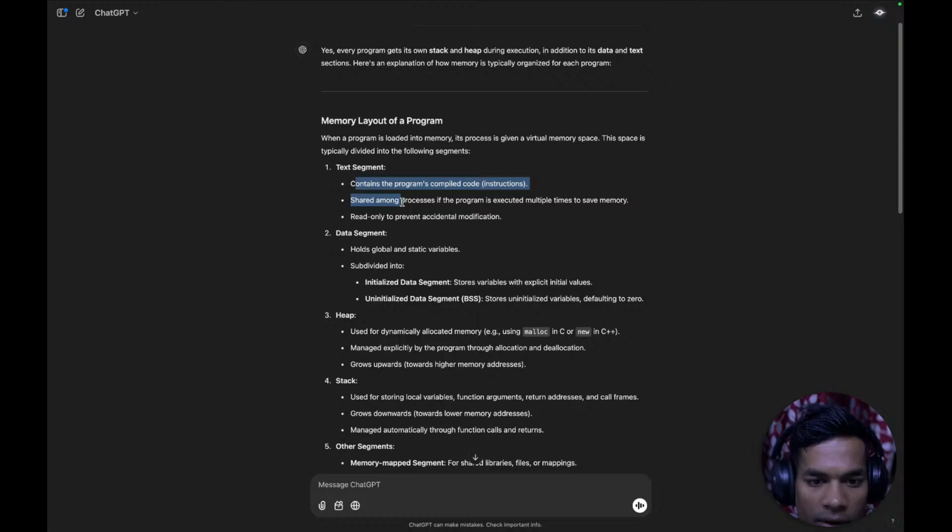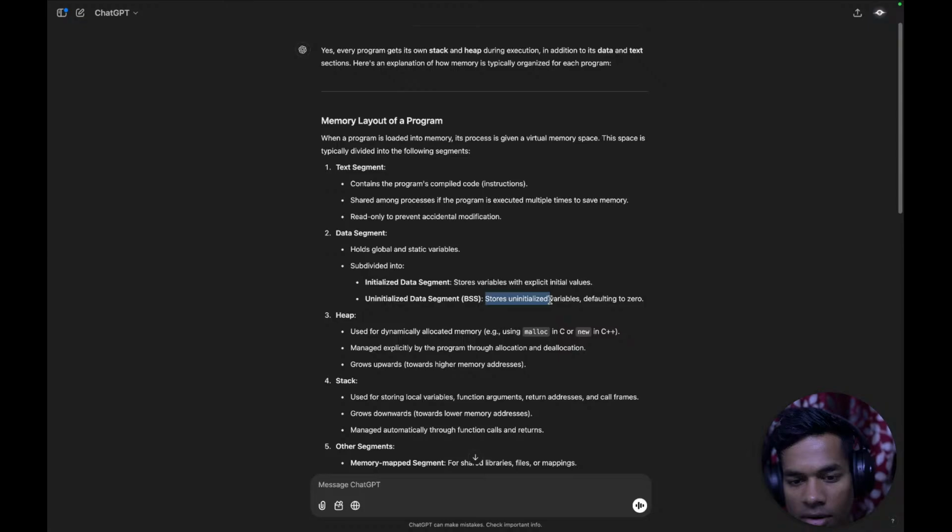The data segment holds global and static variables like int a = 420, and is subdivided. The initialized data segment stores variables with explicit initial values. The uninitialized data segment, BSS, stores uninitialized variables defaulting to zero.